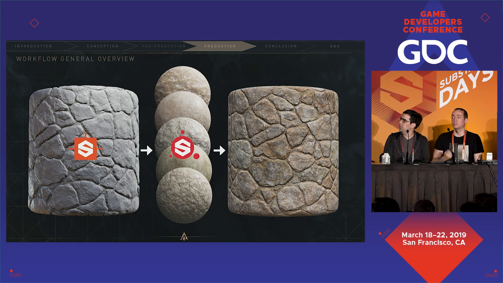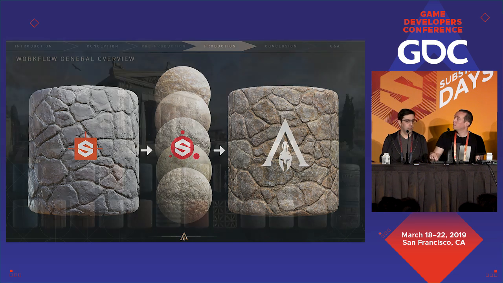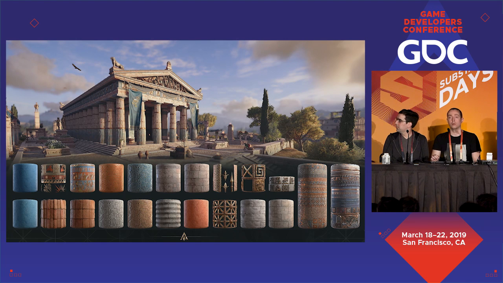That was a non-destructive process, so we can still update the sculpt anytime, just go back inside Painter and update the layering at the same time, and everything was very clear and very efficient. Here you have some examples of the material we created, for example, for the Doric temples. Everything you have at the bottom of the image was made using that specific workflow, sculpting the shapes first inside Designer, and then layering material from the bank Pierre talked about inside Painter.